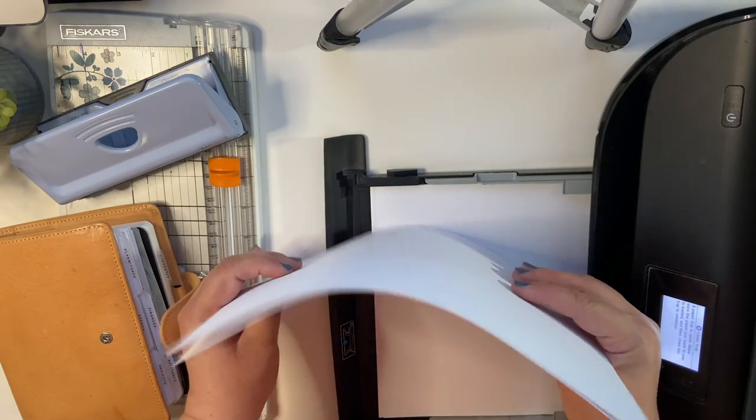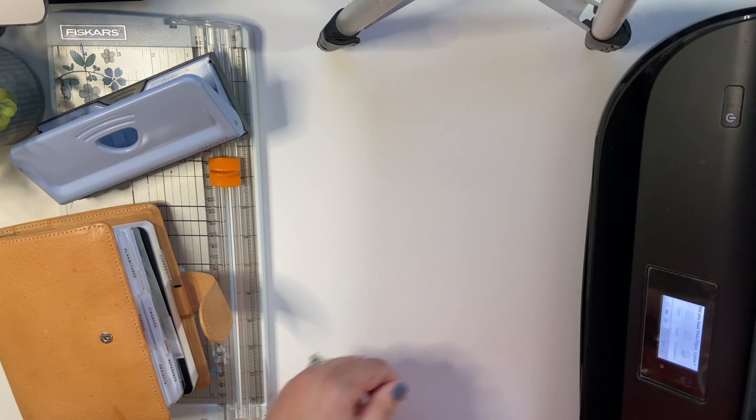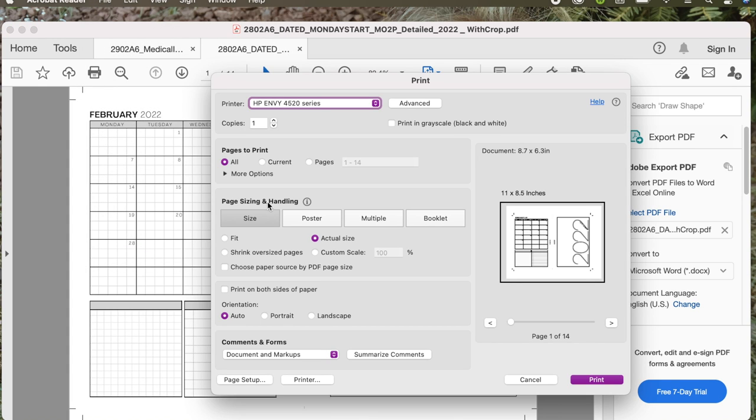So I'm gonna go ahead and put that in and print all of the even numbers next. Now, once you've printed the first side and you have them back in your printer, you're going to go back to File, Print, and you are going to now select pages, and instead of odd numbers, we're gonna do even numbers.